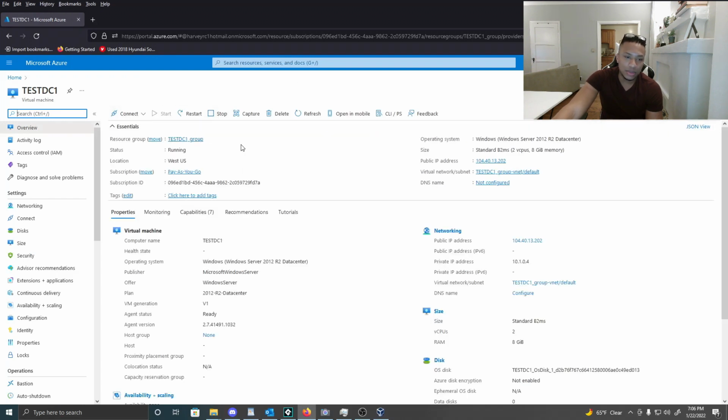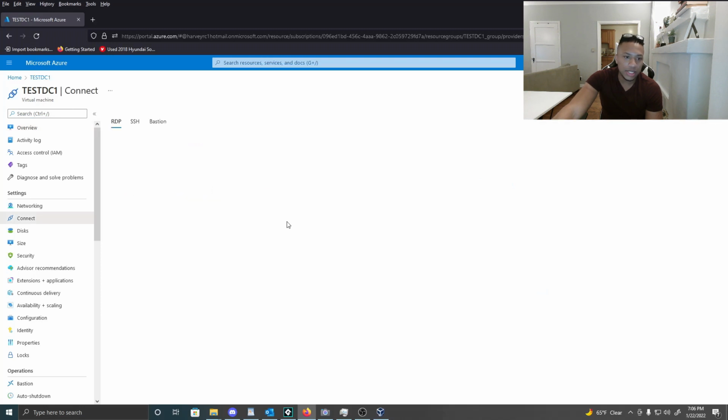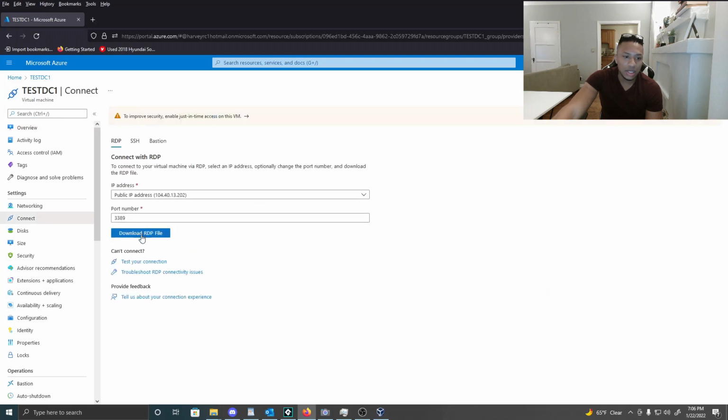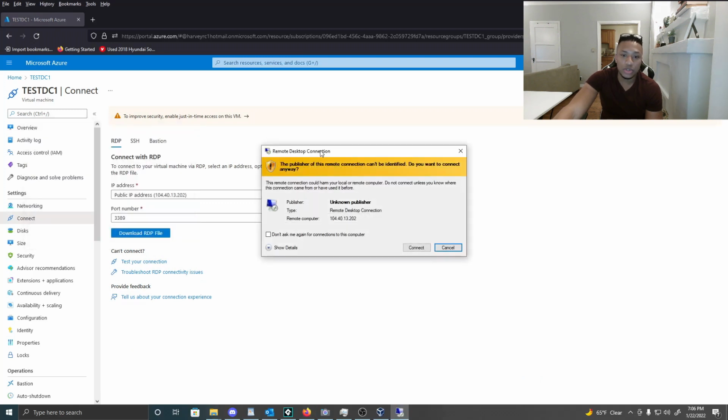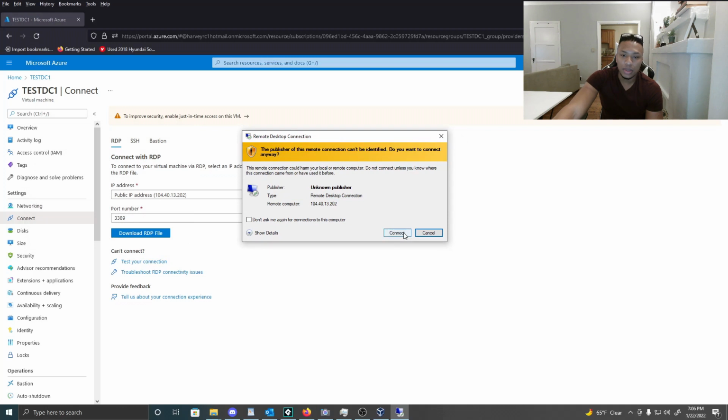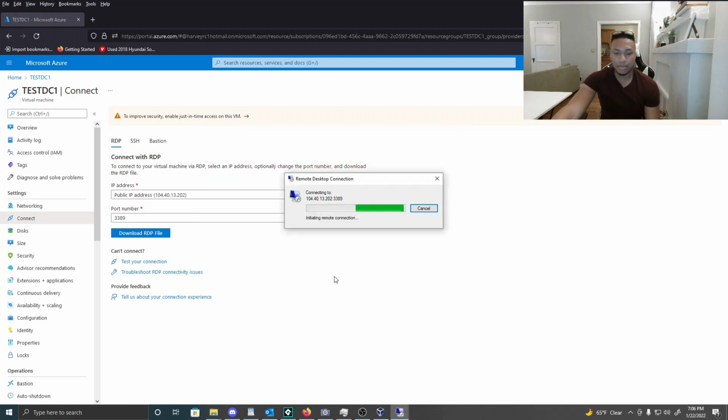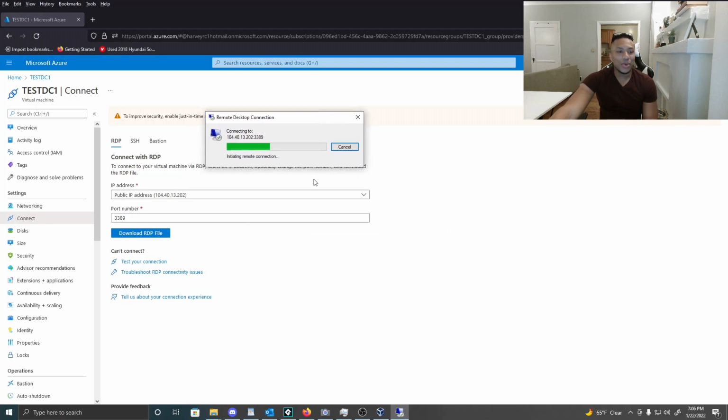We could just click this RDP, which is Remote Desktop Protocol, and download the file. It'll pretty much just do what I did before, but I don't have to type anything in. I should have clicked that checkbox. But the server didn't turn back on yet, so we gotta wait.